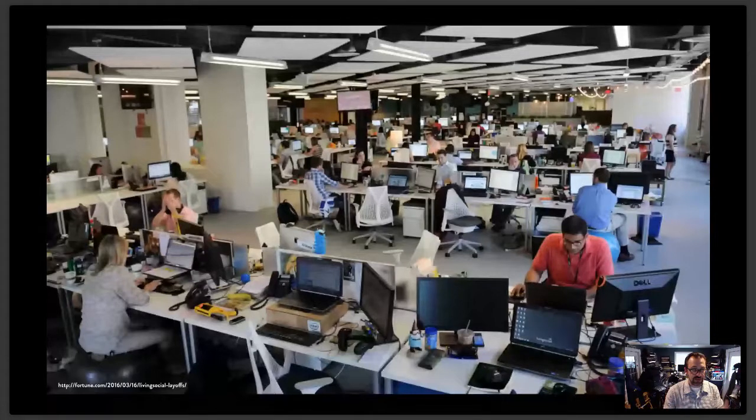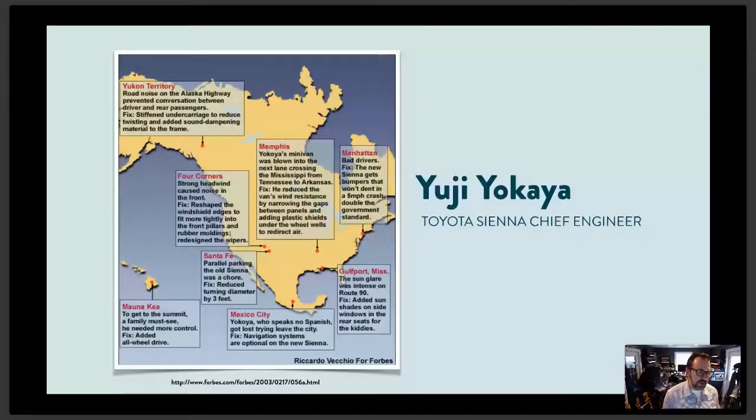If you think about going back to Toyota, this is dedication. This is 53,000 miles of market research. Yuji Yokoya, the chief engineer for Sienna, was given the task in 2000 to figure out why the Sienna was not competing well with Honda's Odyssey. Honda was outselling them 2-1. So he literally drove it all over North America, Mexico, Canada, CONUS, Hawaii, the whole 9 yards.